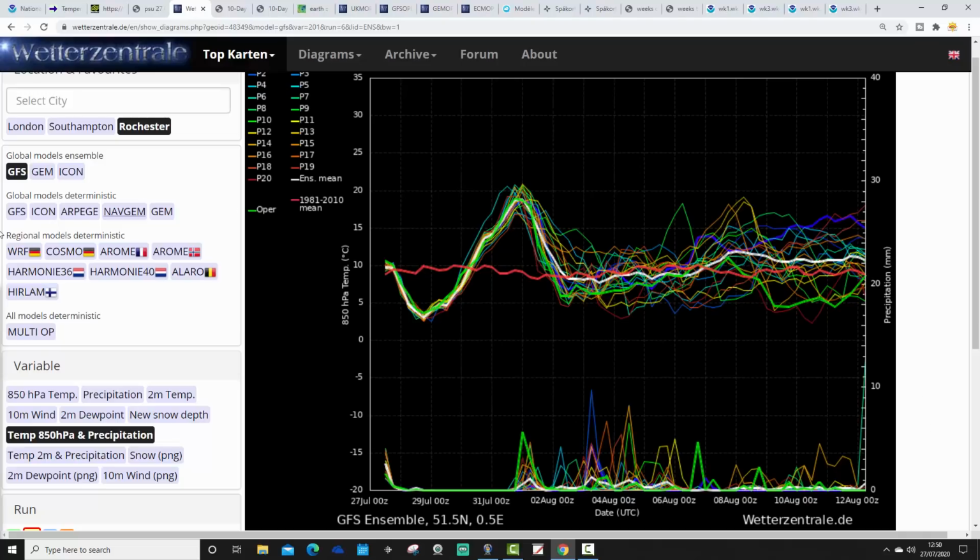We can clearly see that the upper air temperatures are really going to start to lift up as we go through into the second half of the week. So it becomes much hotter there with the upper air temperatures as we go into the end of the week. It's very brief, around Thursday and Friday, we just see the temperature really shooting up. It's over within a couple of days, and we fall back again. That's a proper old heat spike for Rochester, with the temperature going quite close to 20 degrees at 850 hPa. Some of these ensembles do actually get the temperature to 20 degrees at 850 hPa. Bear in mind, this is for the far southeast of England.